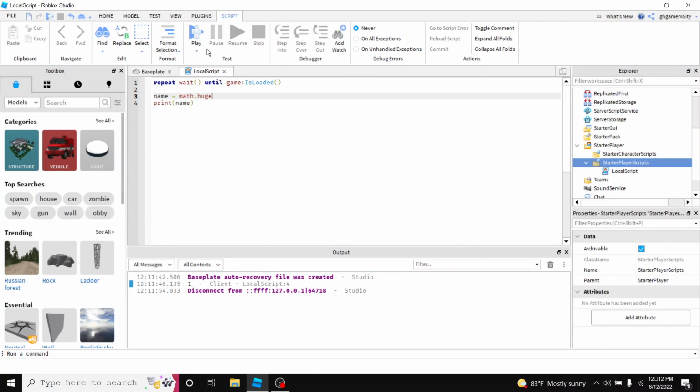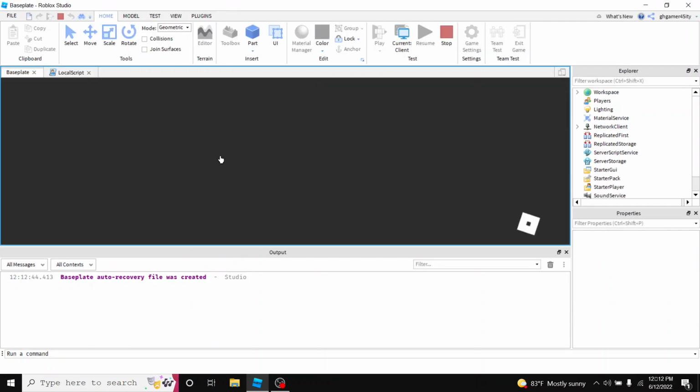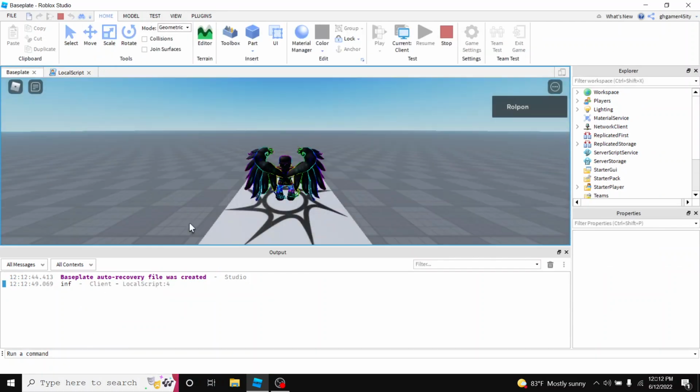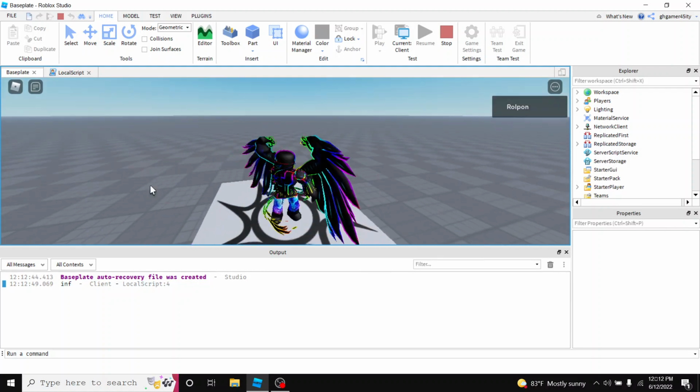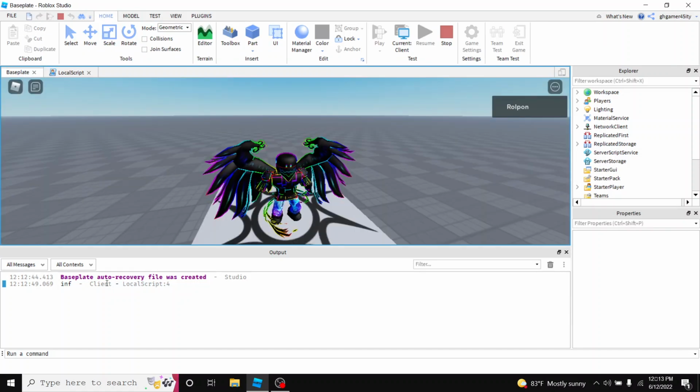And a tip here is that instead of always having to play the game to test some code out, well, because this is a local script, you are going to have to play the game, but if you're ever using server scripts and it doesn't have anything to do with players, you can click on this arrow and click run, and basically that'll just allow you to not have to always wait for this game to load and wait for everything to do its stuff. As you can see, math.huge is infinite, so when we printed out the math.huge, or the name, it just printed out inf, which just stands for infinite.